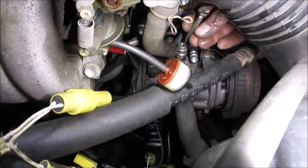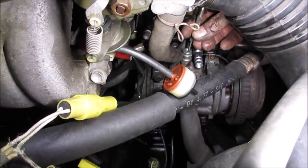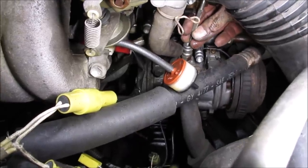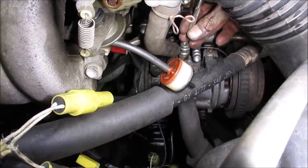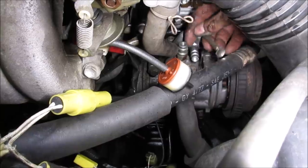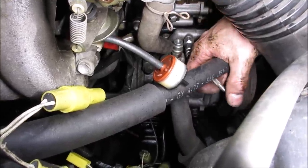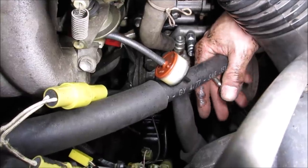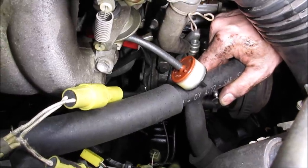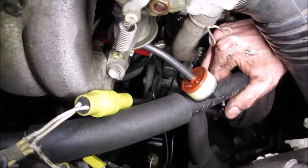See if we hear any hiss, or if it dumped all the fluid, then we know it's got a leak in the system. Yeah, I don't think we have any. I don't have any gauges to hook up to it. But it may have ruptured, like the condenser or something. If it had a hiss to it, I would probably just try dumping a can of Freon in it. I think it's going to need a little bit more love than that.